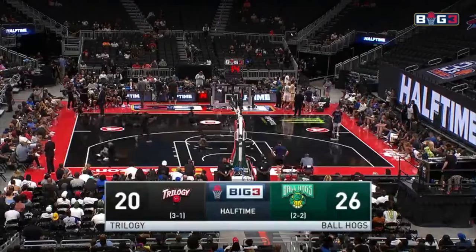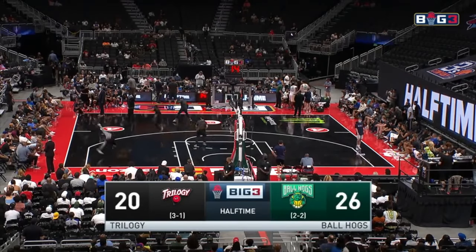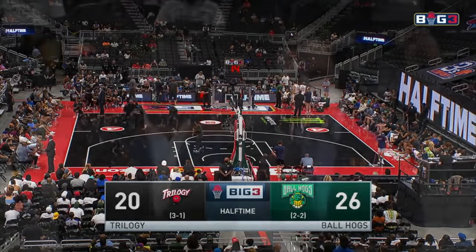Game 4 of 6 in Milwaukee. It's been exciting. The Ball Hogs leading Trilogy 26-20. Ed Cohen back with the little general of the Big 3, Avery Johnson. Leandro Barbosa has been terrific for the Ball Hogs, but Isaiah Briscoe, without Jarrett Jack, doing a really solid job thus far for Trilogy.